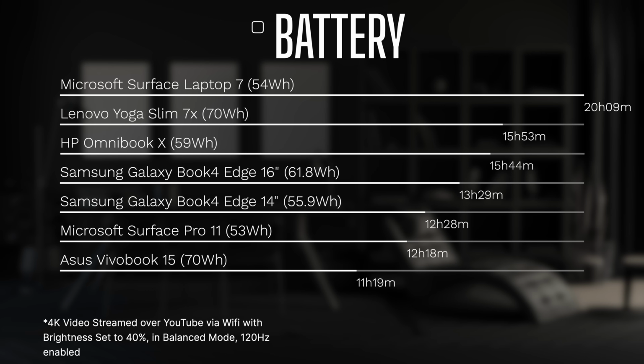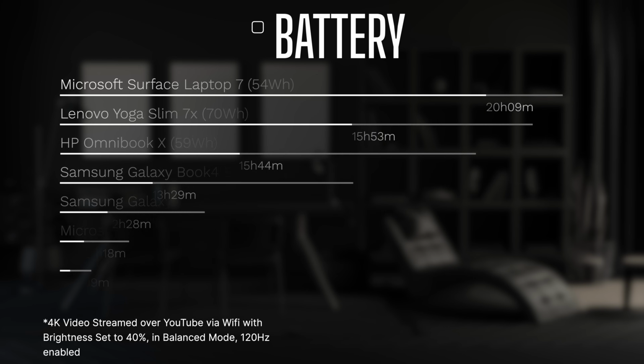Now, of course, everybody's use case is a little bit different, so your mileage may vary. But one of the themes I've been seeing with these Copilot Plus PCs for the last couple of weeks is excellent battery life. Of course, some of them have bigger batteries than others and will get a little bit better battery life. For instance, the Surface Laptop 7 got over 20 hours on that same test. So just keep that in mind. It just depends on the form factor and how you use your laptop in general. But my overall takeaway is good battery life here with the Surface Pro 11.